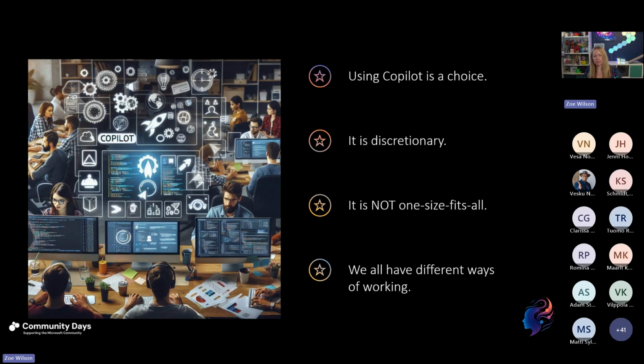And when we started talking about Copilot, what that meant was that they'd come to me and they'd say, okay, what are the top 5 use cases for finance? And people became kind of obsessed with finding these kind of 2, 3, 5 top examples for a specific role, instead of realizing that you might have 10 people in finance who all have the same job description. They all have the same tasks that they need to do on a daily basis. But the way that they do that is very different.